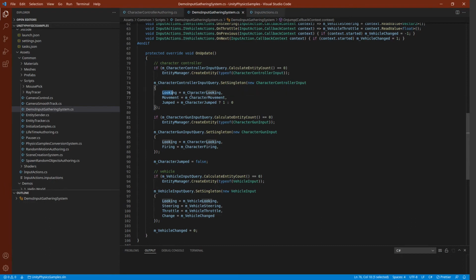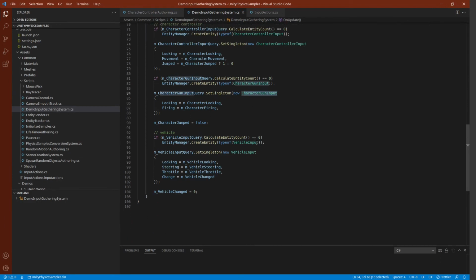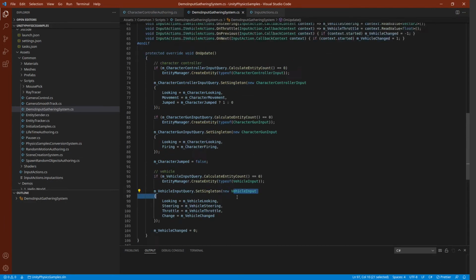And we are going to store all of this data. If the character jumps, then it is going to be 1 and 0 otherwise, because the jump is an integer variable. And also we are going to do something similar for the gun and similar for the vehicle input.